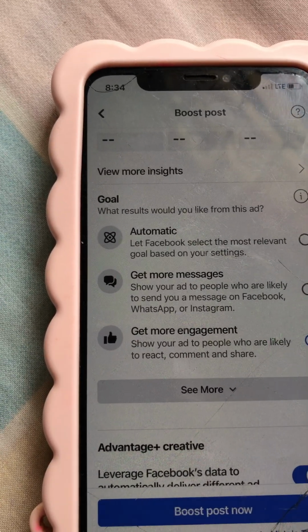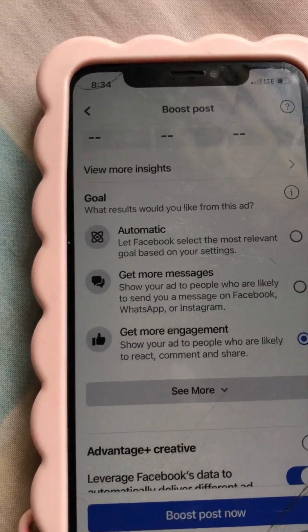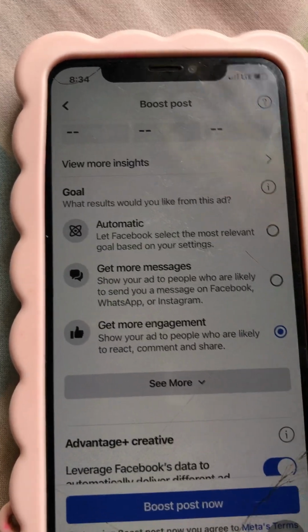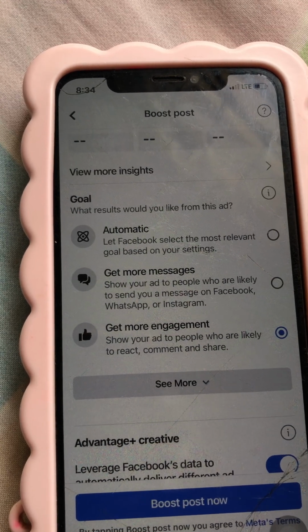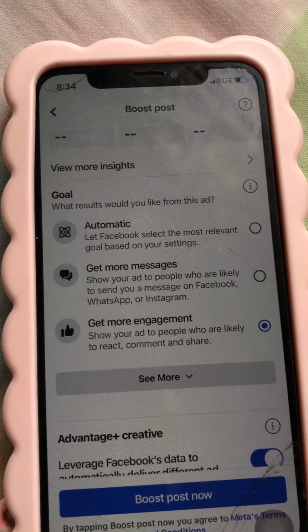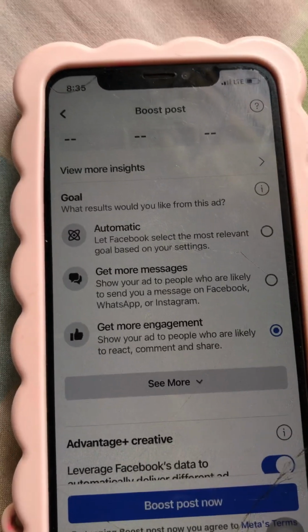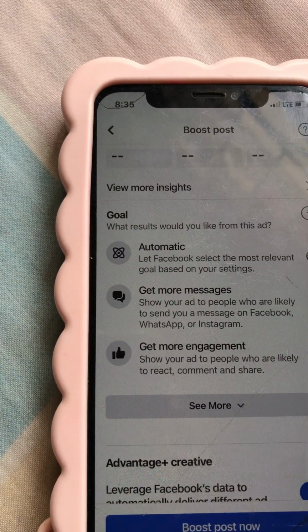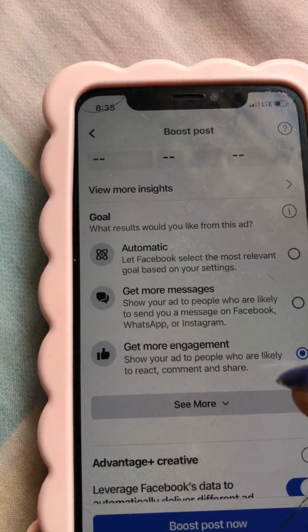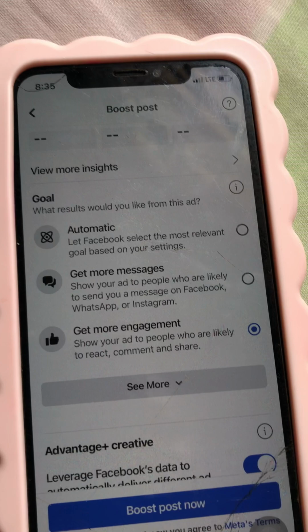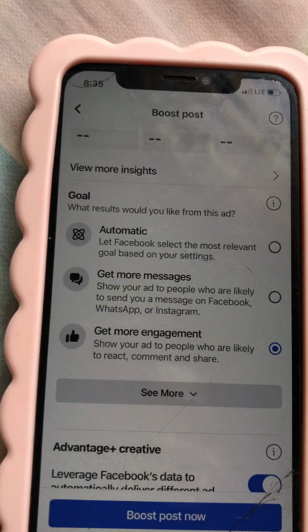Okay, and never click on get more messages. If you click on get more messages, they'll be messaging you on Facebook. You don't want that. You want to direct your customers to WhatsApp, because if you click on get messages under your ads, there'll be a send message button. So anybody that sees that post, instead of contacting you on WhatsApp, will click on send message, because you already set it for Facebook to put a send message button underneath your post. That is what get more messages means. They'll be sending you messages on Facebook instead, and you don't want that. You want to direct your customers to WhatsApp so that you can always keep in touch and they can also see your other posts. Okay, so let's move on.